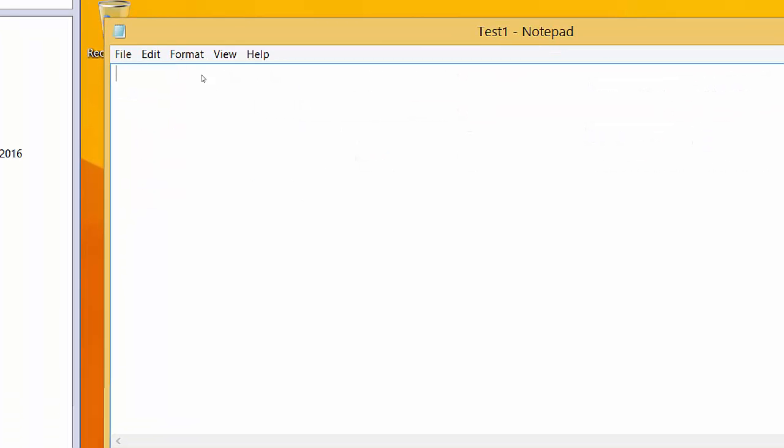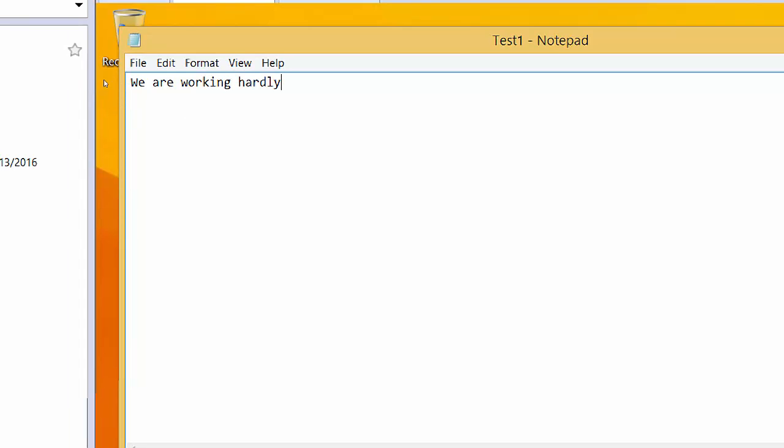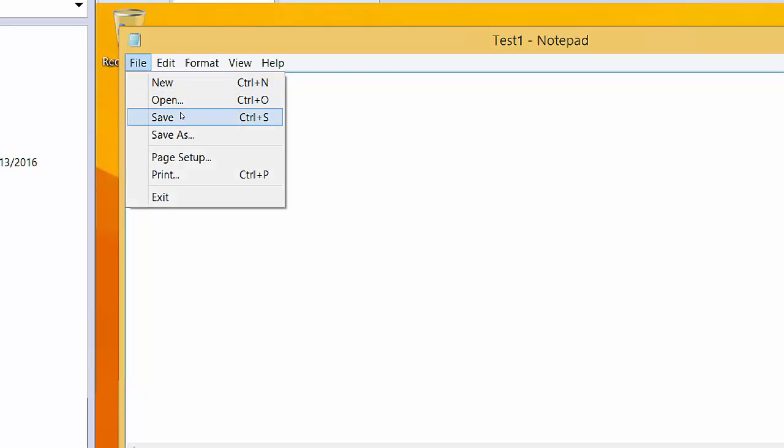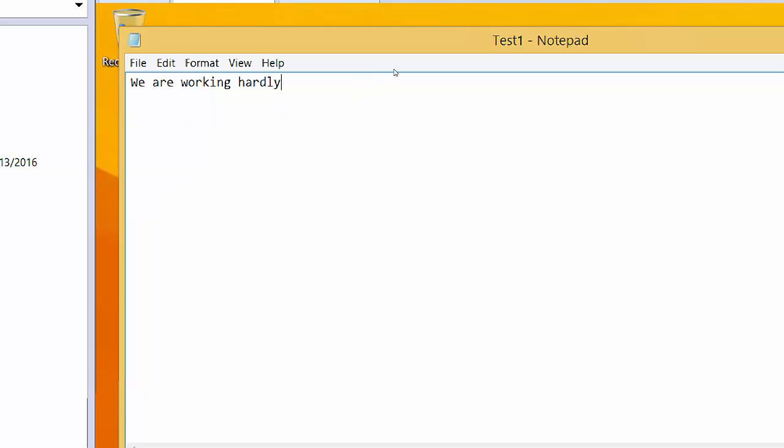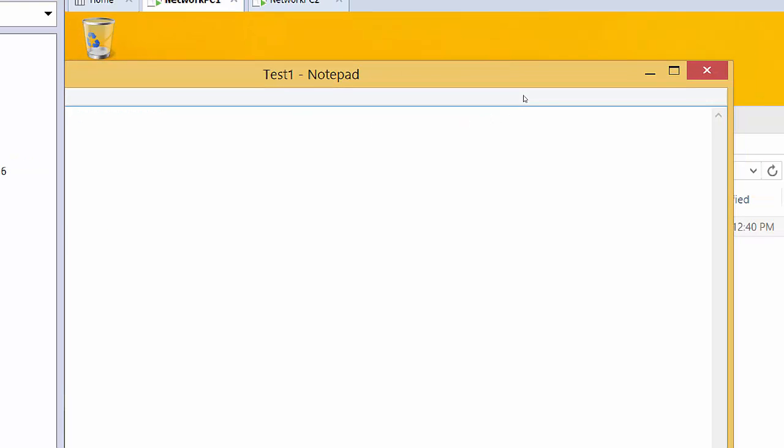So Jun, open that file and type something. So click on this file and save it.